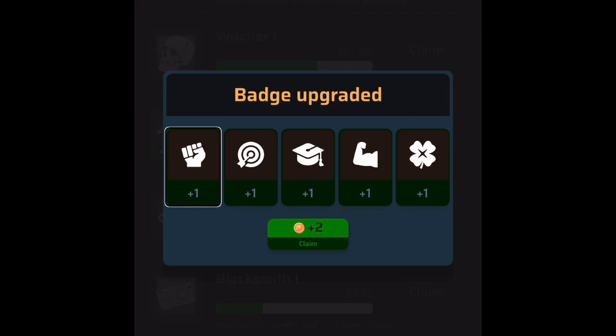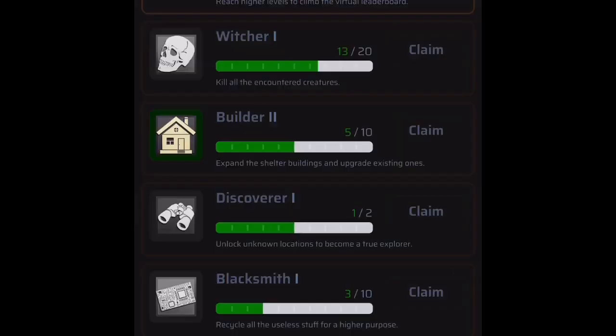Plus 1 strength, plus 1 agility, plus 1 intelligence, plus 1 endurance, plus 1 luck. Bottle cap, plus 2. Let's claim that. Cash 1.75K. Kill all the encountered creatures. Builder 2, progress 5/10.